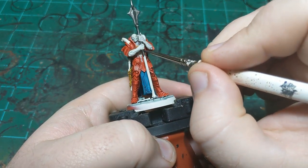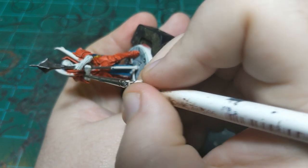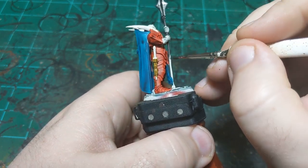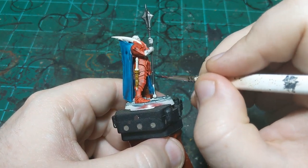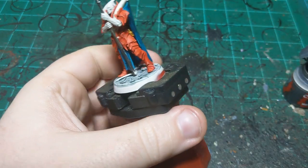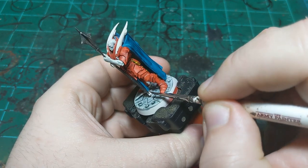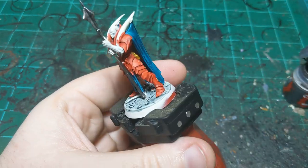Obviously, if you're going for a crazy level of detail or competition painting or something, bigger miniatures can actually be harder to paint because of having to add in texture on surfaces and all that kind of stuff. But for my level of painting, the bigger the miniature, the easier it is to paint. So just being careful to avoid the armor and the cloth while doing this. Good.